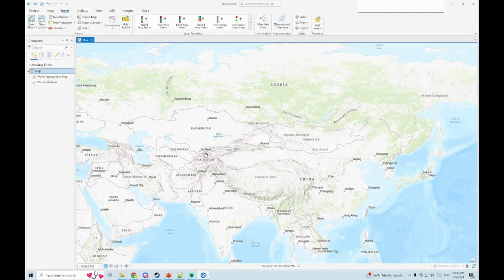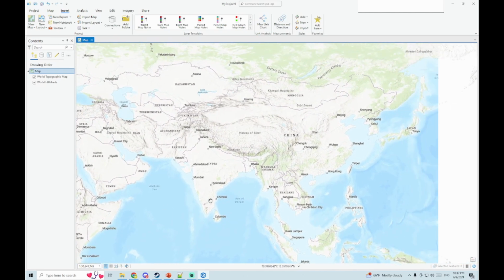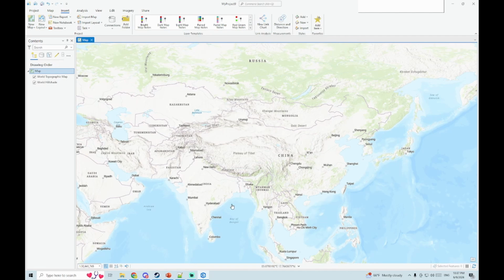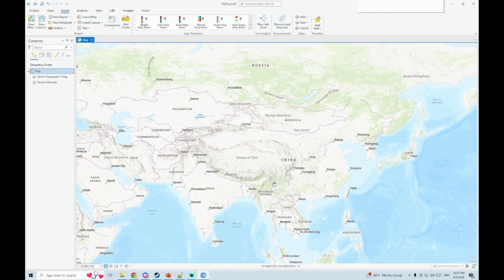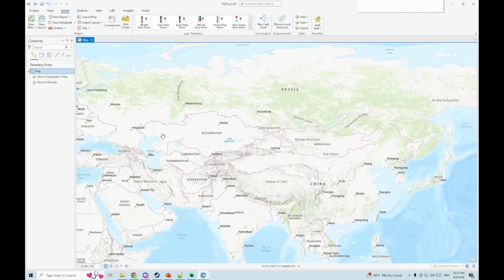So there's a couple of different ways you could go about it, but really the best ways to do it is consider what you're doing, change your projection if you think you can get away with it, and then if worst comes to worst, you can just erase extraneous land masses that make the map ugly.